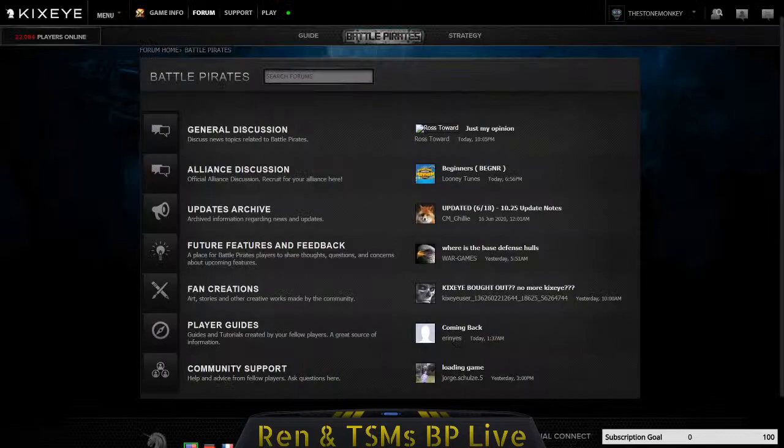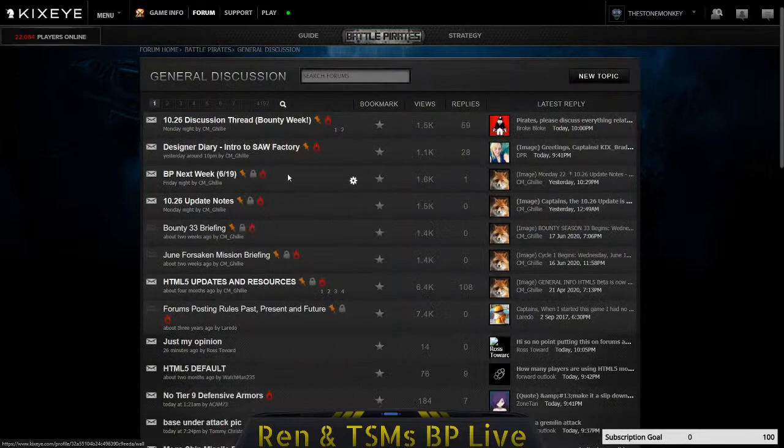Good. Okay. As ever, we'll start open with the Battle Pirates forum, and we'll have a little look at the interesting things that have happened this evening. For this show, we'll leave it in general discussions quickly. Then we're going to have a quick scan of the important things in the Bounty 33 briefing. Bounty is about to start in half an hour, so we'll be cutting this one in two within the 30 minutes, as we always try to do.